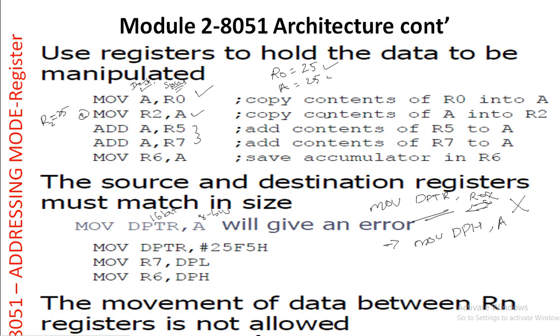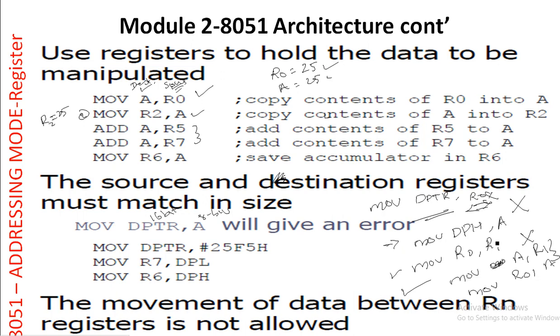Okay, the movement of data between register and register is not allowed. What do you mean by that? If you use the instruction move R0, R1, this also makes an error. This is not supported in the 8051 microcontroller. If you want to copy R1 to R0, what do you need to do? Can anyone tell me the solution? If you want to implement this, first you can use move A, R1, so from R1 it will come first to A, then move R0, A. It will perform this operation. But if you use a single instruction move R0, R1, it will make an error in programming.